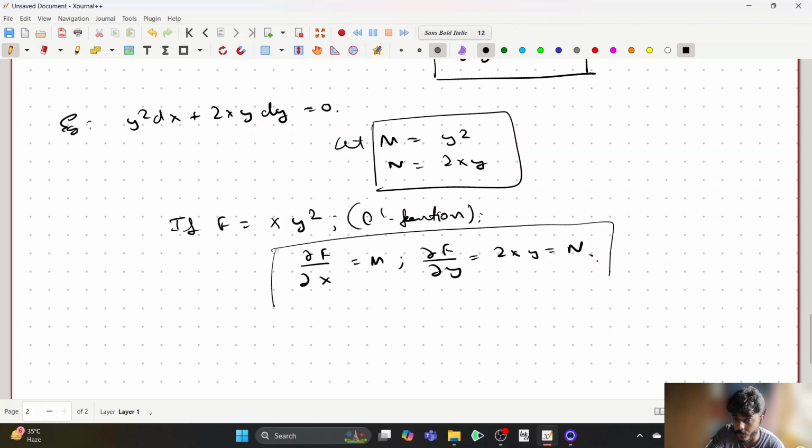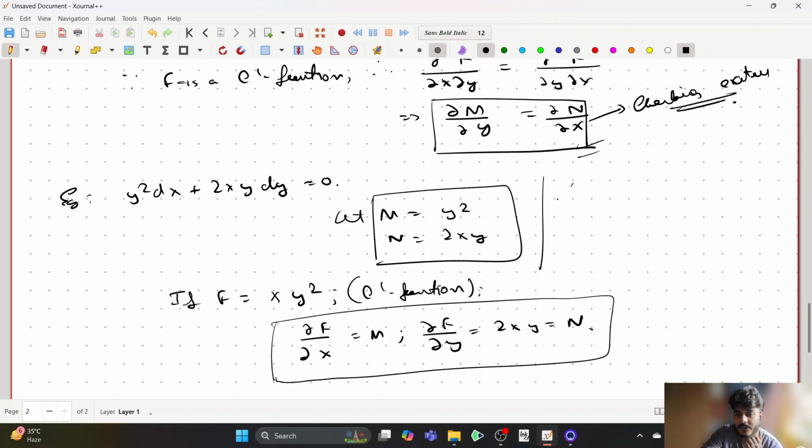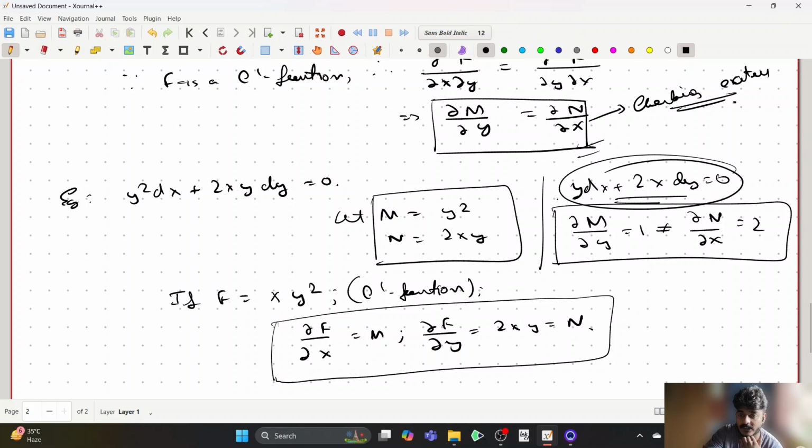Now, proving it in this way works because we have studied it in terms of the definition itself, the exact definition of exactness of a differential equation. Yeah, so proving it in this way is obvious, but to prove that a differential equation is not exact with the tools we have right now, we can easily check whether this is true or not, right? For example, if I take this equation, let's say y dx plus 2x dy equal to 0, then you will observe that del m by del y is 1, which is not equal to del n by del x, which is basically 2, right? Because this property is not holding, therefore it cannot be exact. So therefore this differential equation is not an exact differential equation.